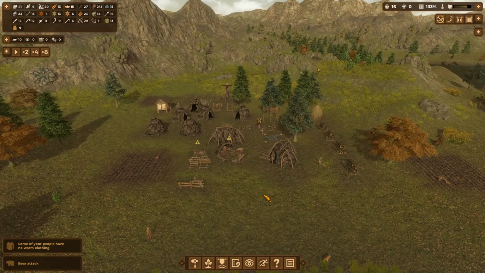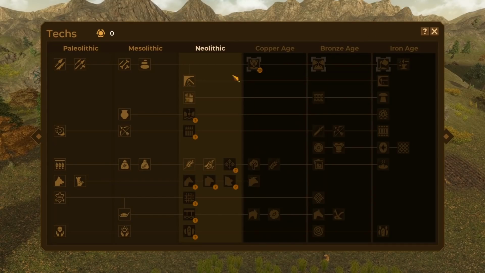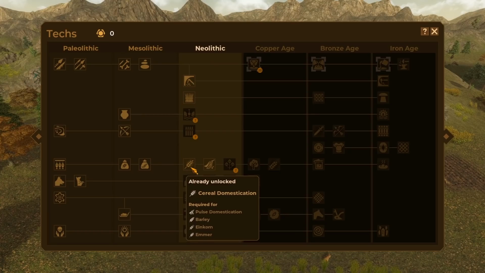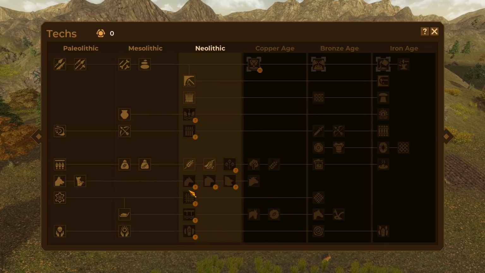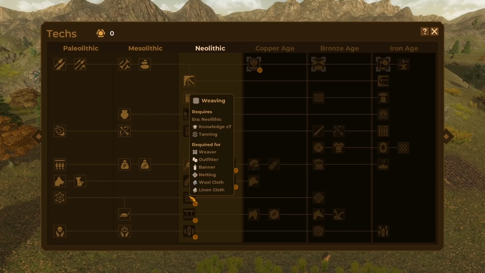Our civilization, our city, whatever you may want to call it, has continued to grow as we make great strides now into the Neolithic era. I think it's pretty neat that we've actually unlocked just two of the three big things, the flax being the last one, which is the way to make clothing. That is really good for trade, and then we can move on to doing weaving as well.